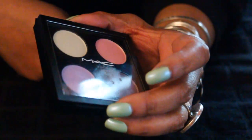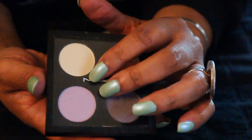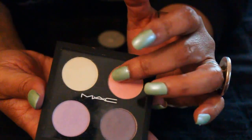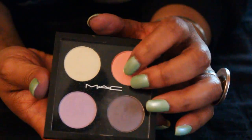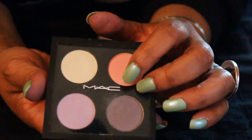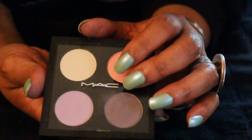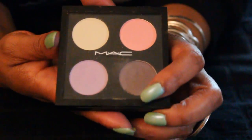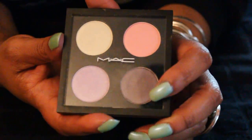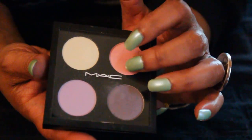Hi guys, it's Winifred, and I'm trying something a little different this week with my makeup basket. I'm filming in the kitchen at a strange angle, leaning across my countertop and using my camera instead of my cell phone. You'll probably hear some white noise like my refrigerator motor in the background, and I apologize for that. I'm trying different angles, so please bear with me.